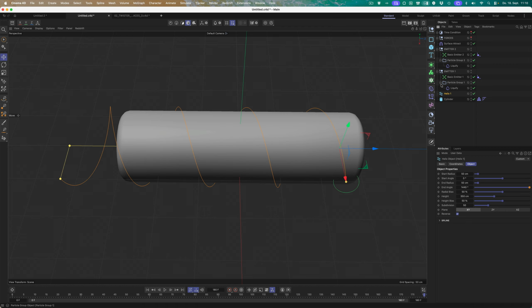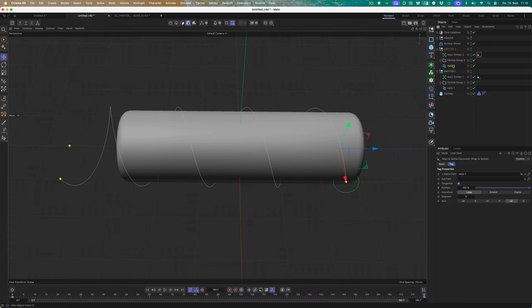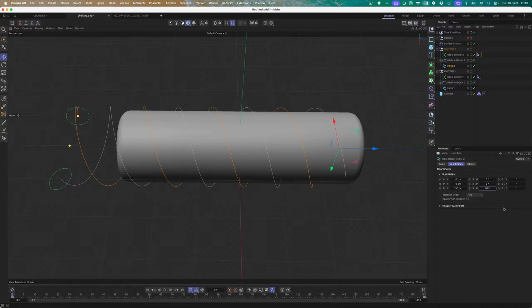Put it inside the emitter and call it also number 2, and then we put here inside number 2. And then we can rotate the emitter 180 degrees.